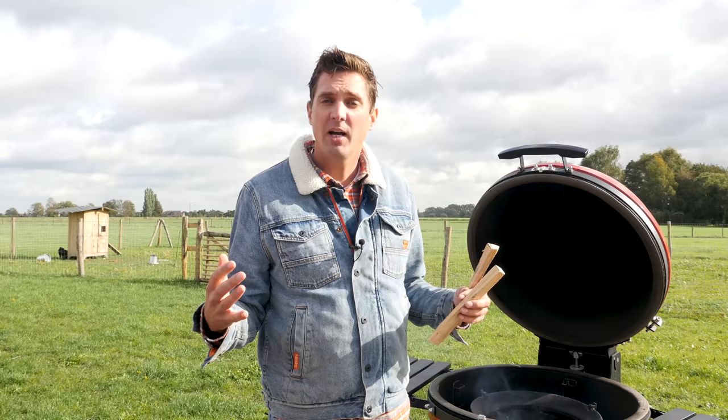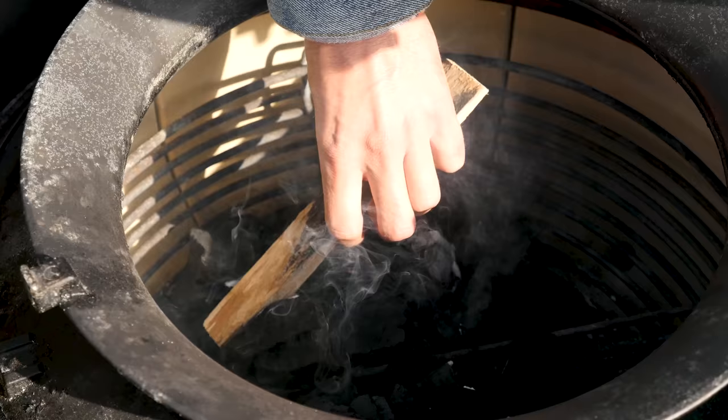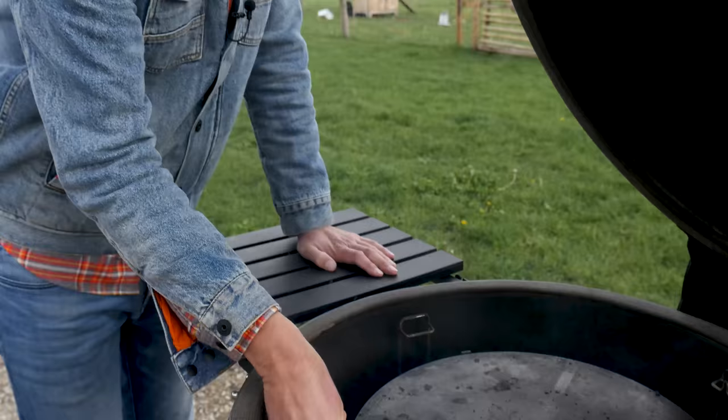With ribs, for smoked wood, you can use a lot of types. You can use fruit woods, or heavy smoked woods like oak. In this case I'm going to be using beech — it will give a lighter smoke than oak, but just the same, a really good European style of flavor. We'll put the lid of our slow roller in and we just created the best smoker in the world.